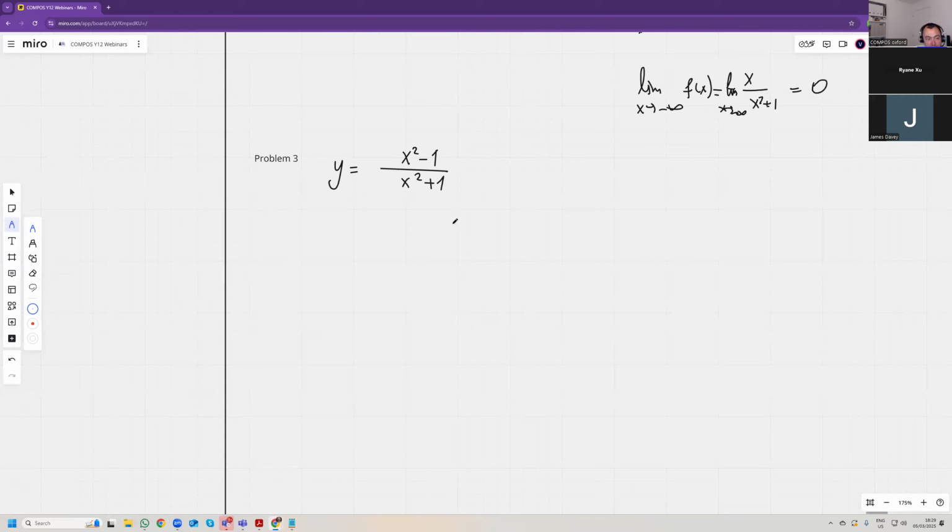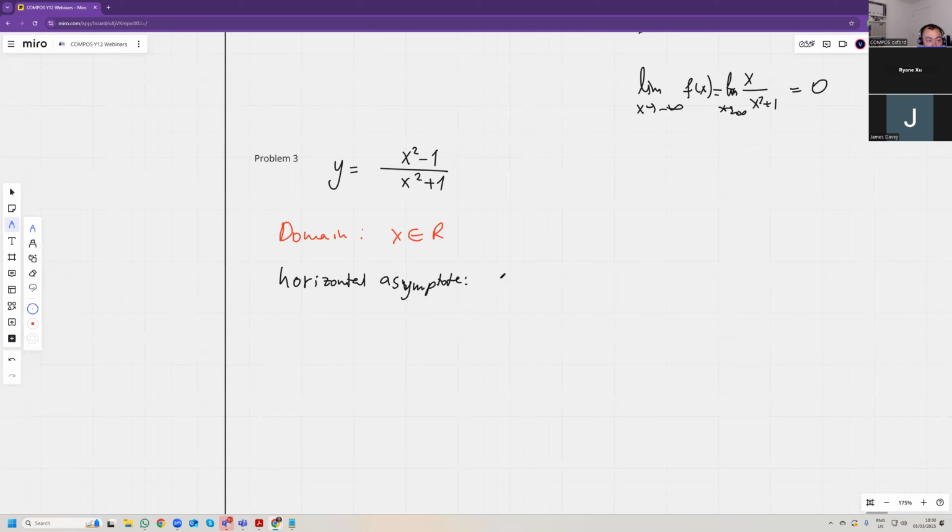Now here we will have a horizontal asymptote. Okay, so once again, we need to find, well, what's the domain? Domain, again, is all real numbers. So there are no points of discontinuity, so we're not looking for any vertical asymptotes. But if we can find a horizontal asymptote, and it goes like this.